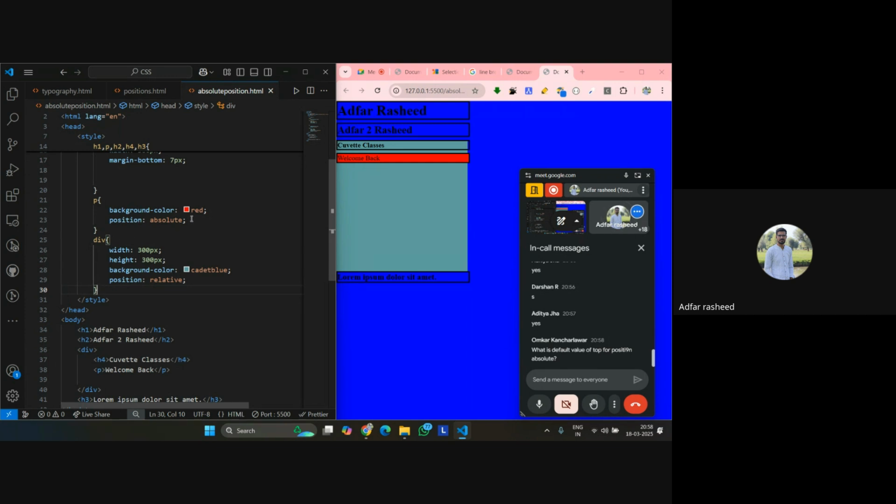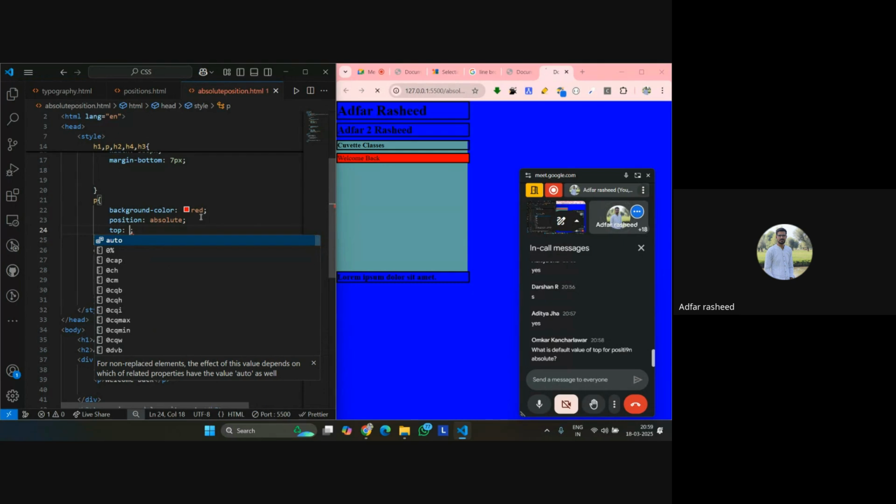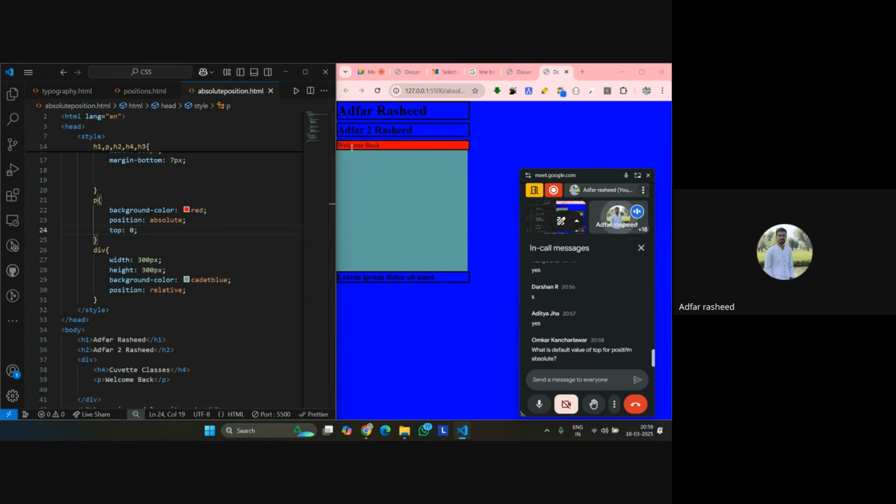Right? Now, whenever in a child I implement position, it means now on that element I can implement top, I can implement right, I can implement bottom, I can implement left. Those values will be with respect to its nearest positioned parent. I am not saying nearest parent. I am saying nearest positioned parent. So I will simply go here and say top. When I implement top 0, it was here earlier. But when I now implement top equal to 0, you can see now it's positioning itself with respect to the div. Yes or no?